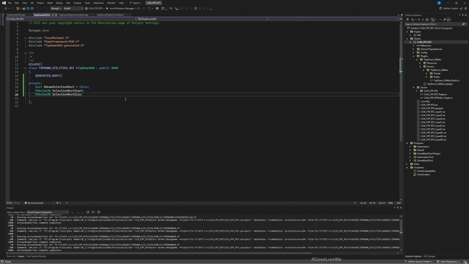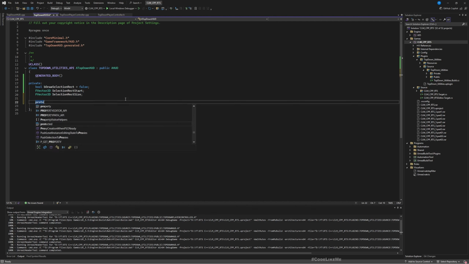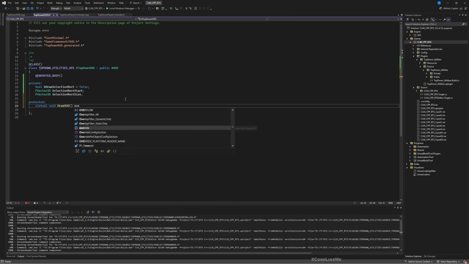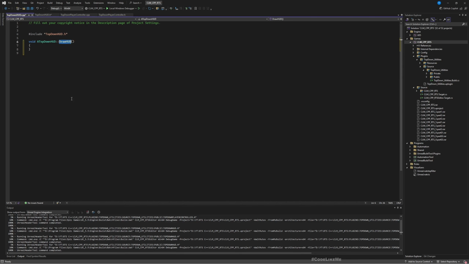Now we need a public section, and here let's override the DrawHUD function. Void DrawHUD override.